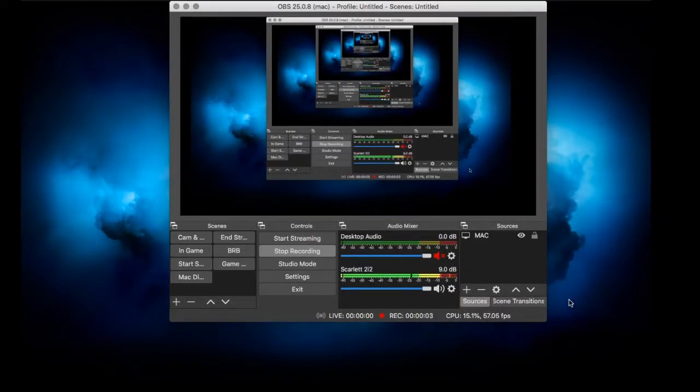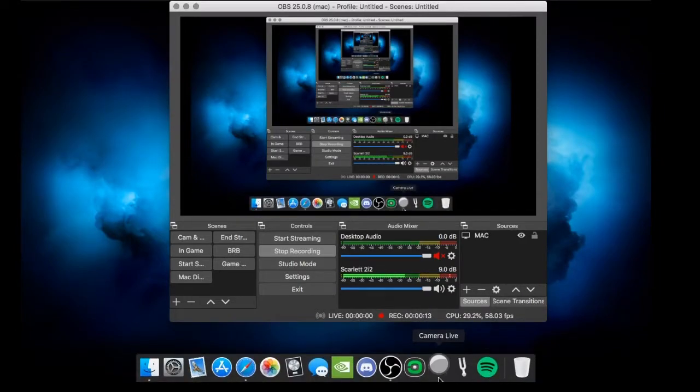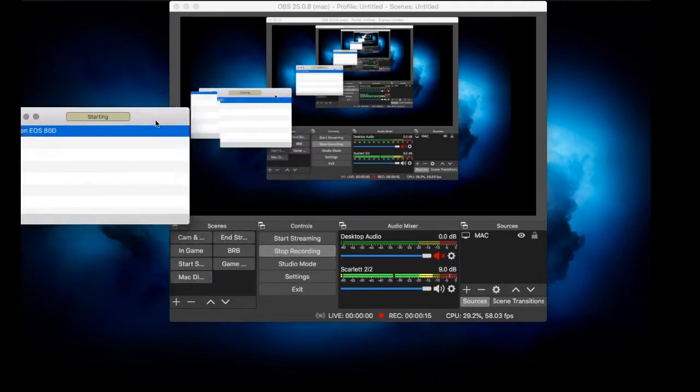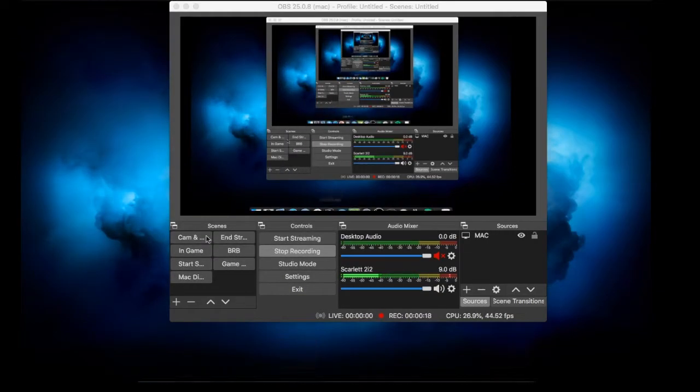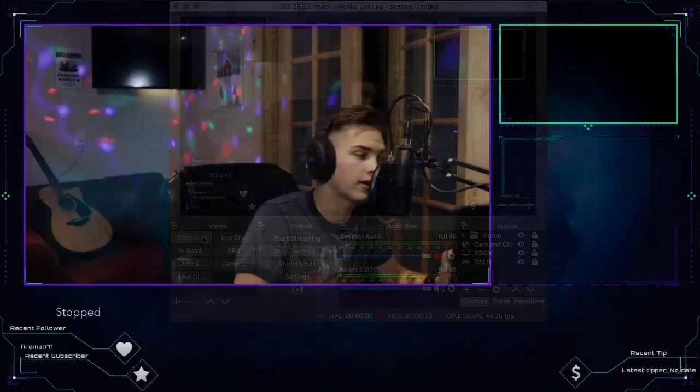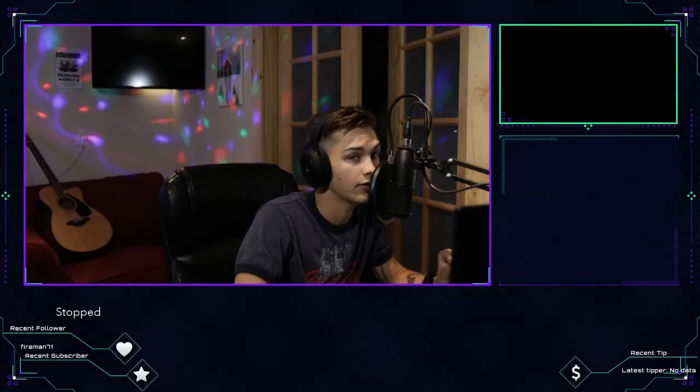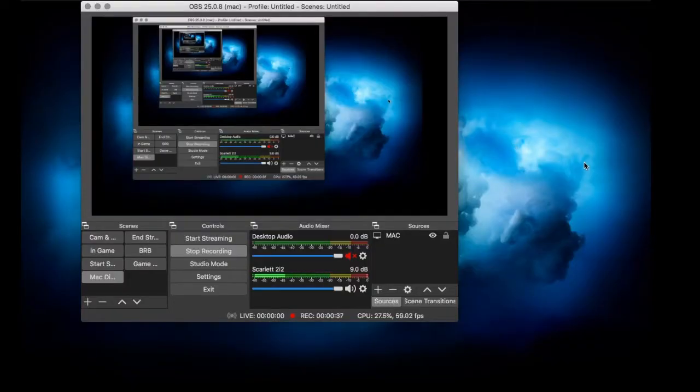This is going to be a tutorial of how to completely connect your Canon camera USB to a MacBook and get a nice, crystal clear video. Watch this, ready? Alright, so here's a little test. And this is what it's going to look like after we're all done, guys. Are you ready for this? Alright, let's jump right into this.